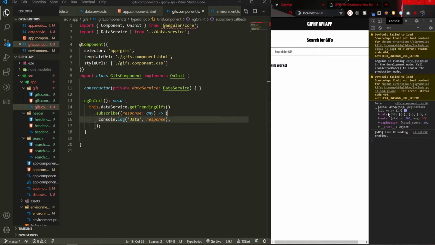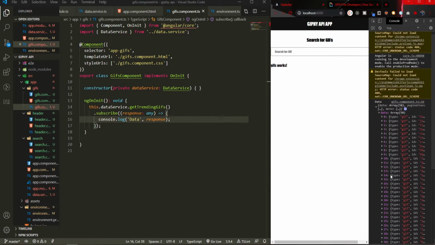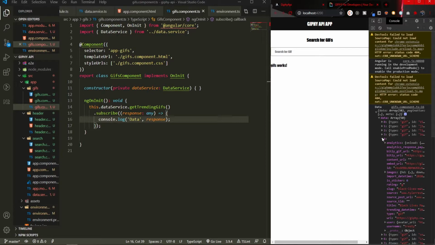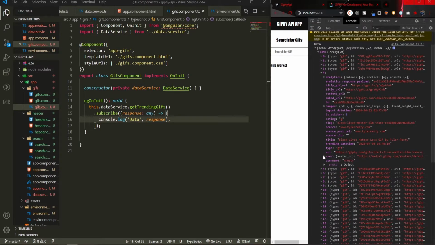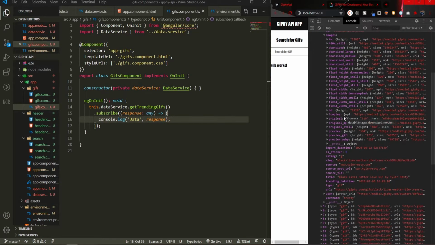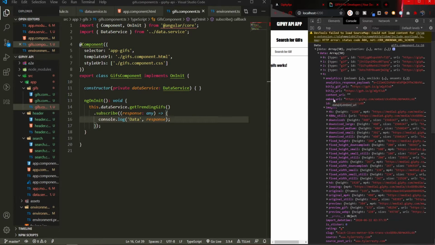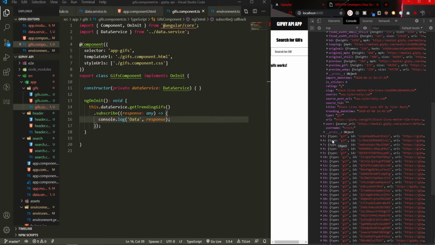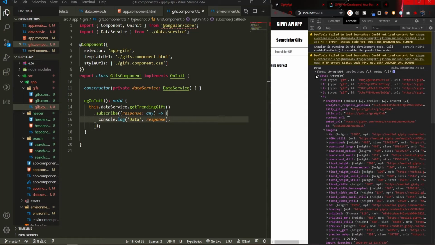Obviously, if I open up here, I will get data object, and here there are 50 entries from the Giphy API. So I could open up one of those, and there is a lot of things that you could see here, right? There is, for example, images, different height and width for the images of that GIF, so you could use whichever you wish. There is the ID, embed URL, bit.ly URL, right? There is a lot of stuff. We also get the object after data. Let me close this up.